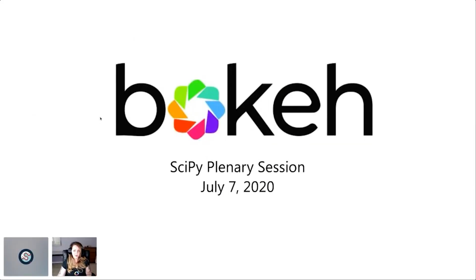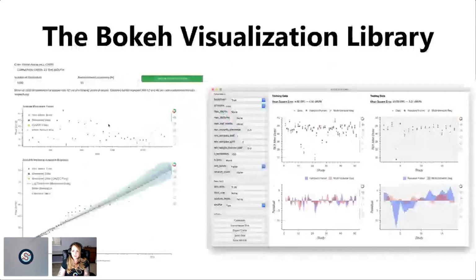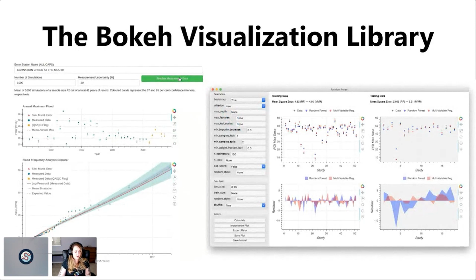All right. So Bokeh is your third plotting library of the day. Bokeh, for those of you unfamiliar, can be used to do anything from small static plots that you might embed in a document or a website, all the way up to some pretty complex dashboards and applications. I've got a couple of examples here from our user showcase where people come to show off what they've built.